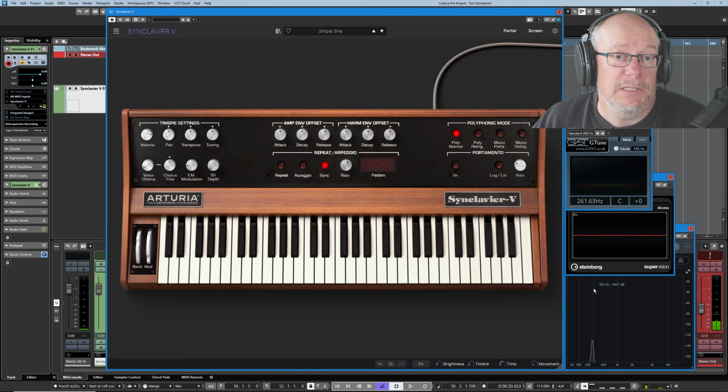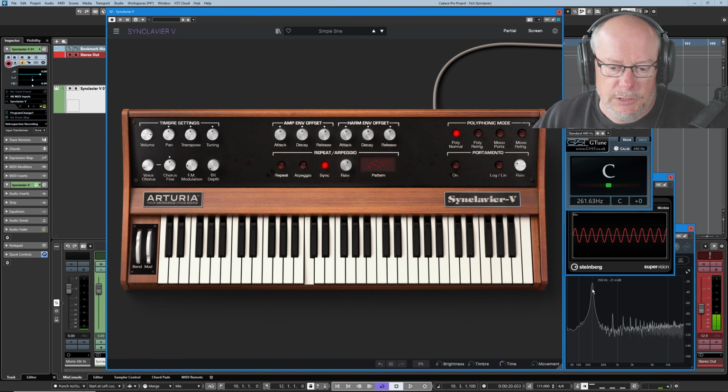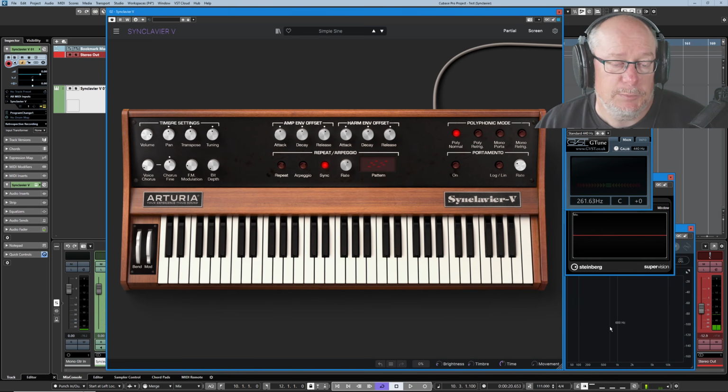Now, this is supposed to be a sine wave. You're only supposed to be hearing the single fundamental, which is this tone here. So what's all of this stuff going on in the background? Well, it's because we're emulating a piece of equipment 40 years old. It's very difficult to generate a perfect sine wave with a lot of the circuitry that would have been used in the design of this instrument.